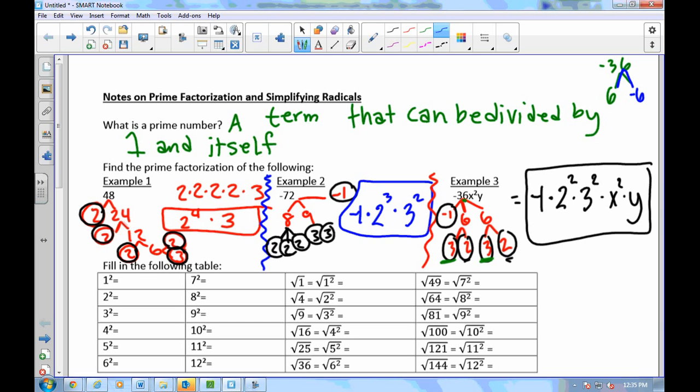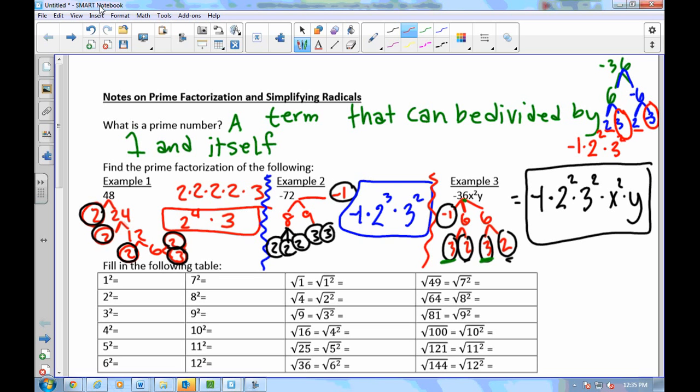Six times negative 6 is still negative 36, correct? And if we break down this 6, we have 2 and 3. Break down this 6, we have either 2 and negative 3 or negative 2 and positive 3. But then when we do our exponents, right now I only have 2's that are together, and these are now different. So that's why I just pull out the negative 1 so that they can be the same. So that way we have the same there, and then we can pull out a negative 1 up front.